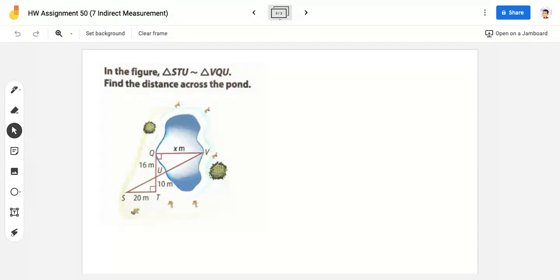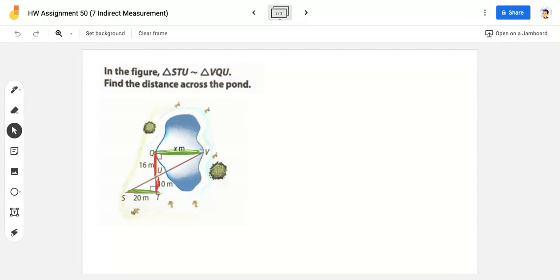Now, here's one thing that we want to use to help us out here. If we're trying to find this distance, and we know that we're dealing with similar triangles, what side corresponds to that side on the smaller triangle? Well, that would be the side ST. What else are we given? We are given one side length over here. We're told that this is 16 meters. And what does this correspond to on the smaller triangle? Well, it corresponds to this side over here that deals with the 10 meters. So we can use that in order to help us out.